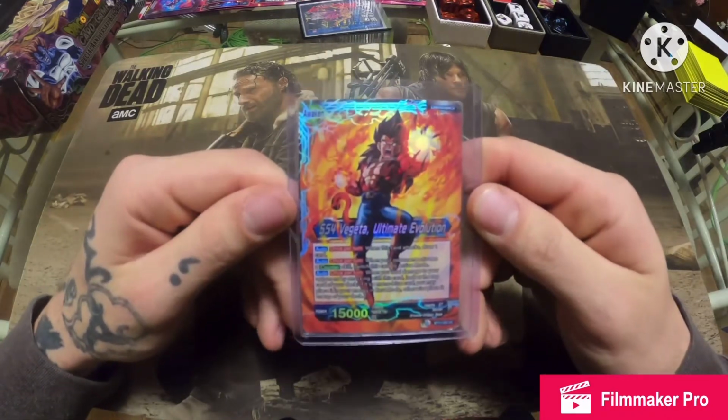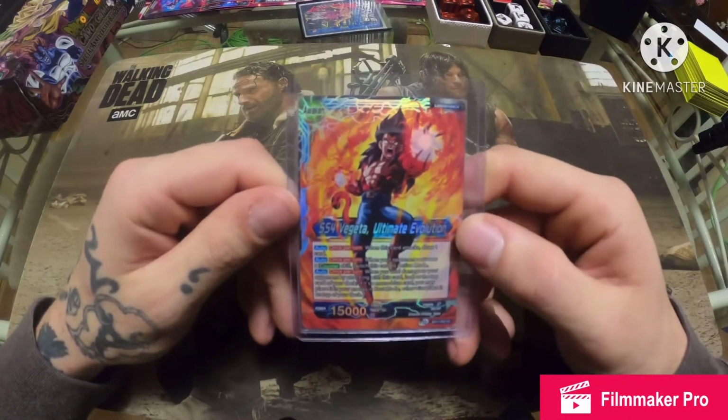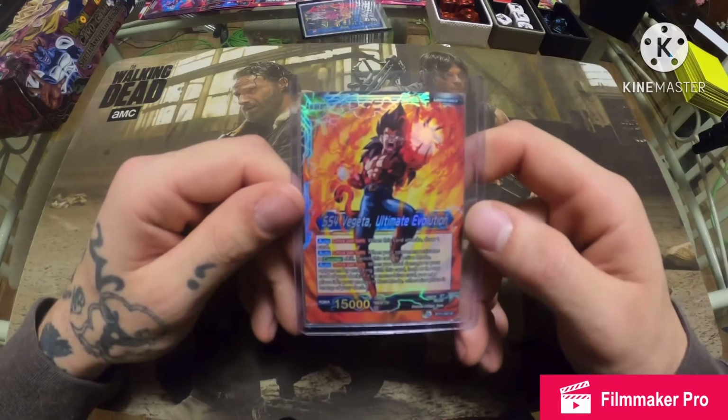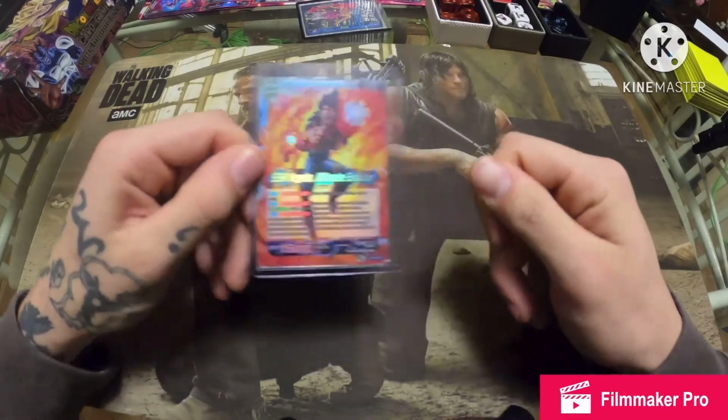And then on his backside, he has once per turn, when this card attacks, draw one card. He has another once per turn auto: when your opponent activates a counter skill, switch this card to active mode. And then he has the same once per turn auto from the front side on his backside. So it's the ramp one.